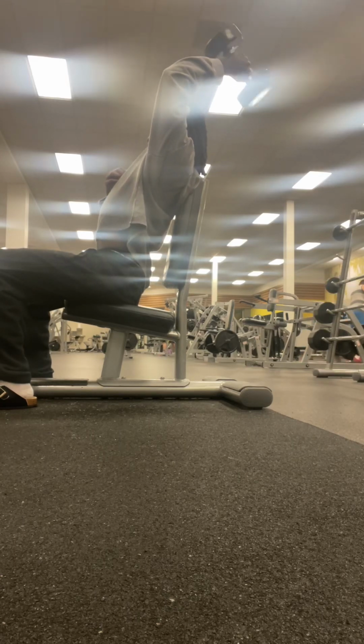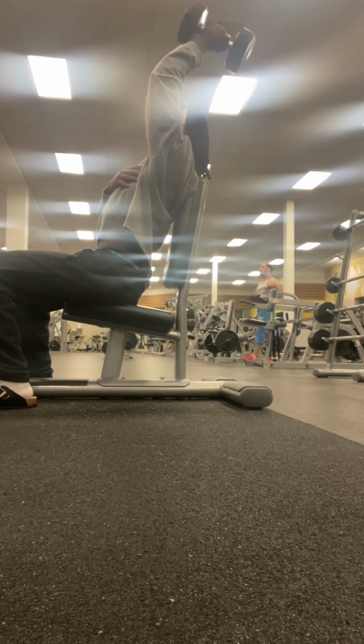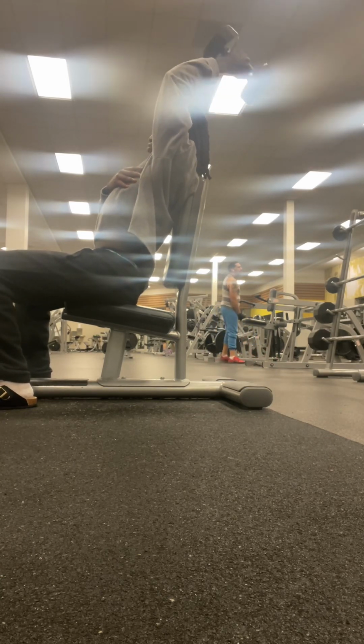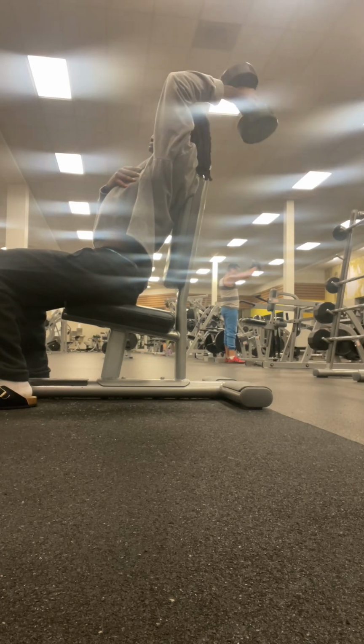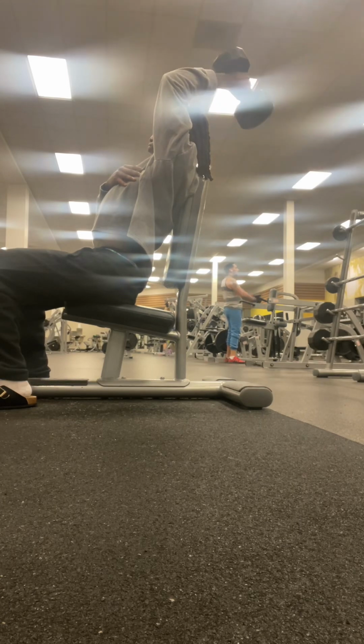One thing I like about these is you can't ego lift on these, because if you do, you'll probably hurt yourself, and it's very easy to progressive overload on these. I could probably do 30s, but I was doing 25s, and I made sure my form was good, and I was going slow and controlled. So these are pretty good.